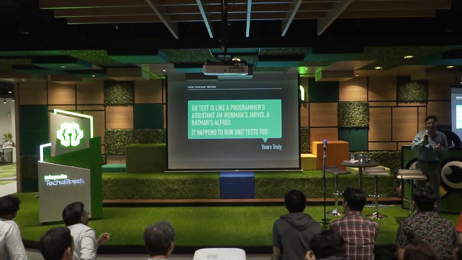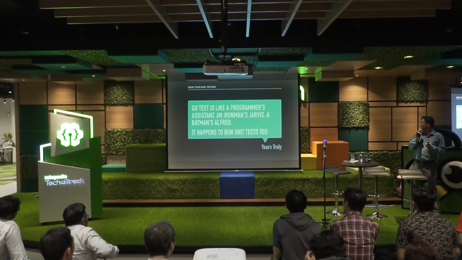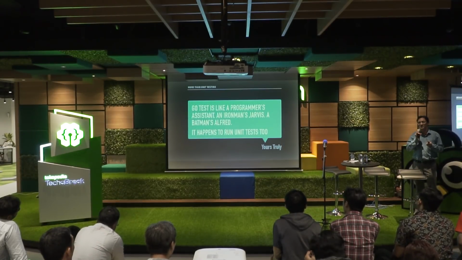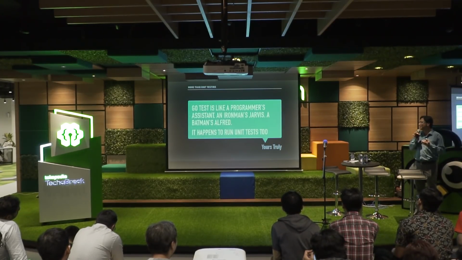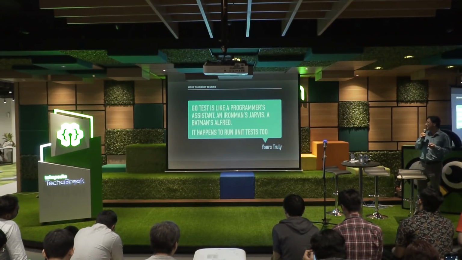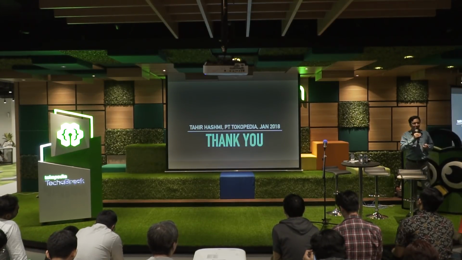So in summary, Go test is like a programmer's assistant. It's not just a unit testing tool. It's actually like your assistant, which is available at all the stages of application development. It's like Jarvis for Iron Man or Alfred for Batman, and it also happens to run unit tests. All right, so that was the best feature of Go that I think.